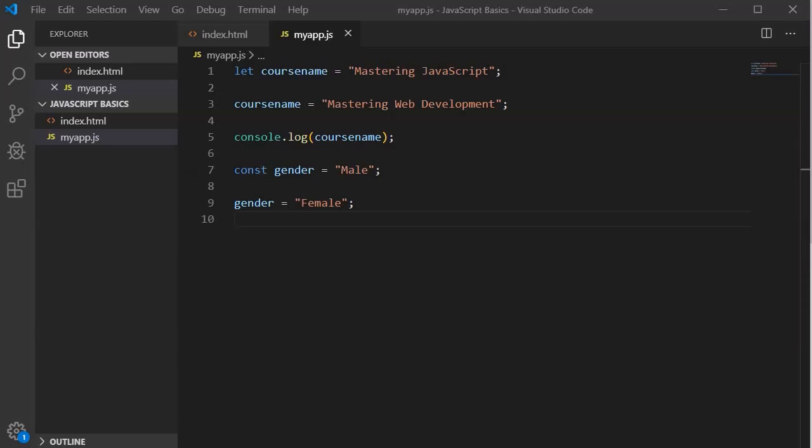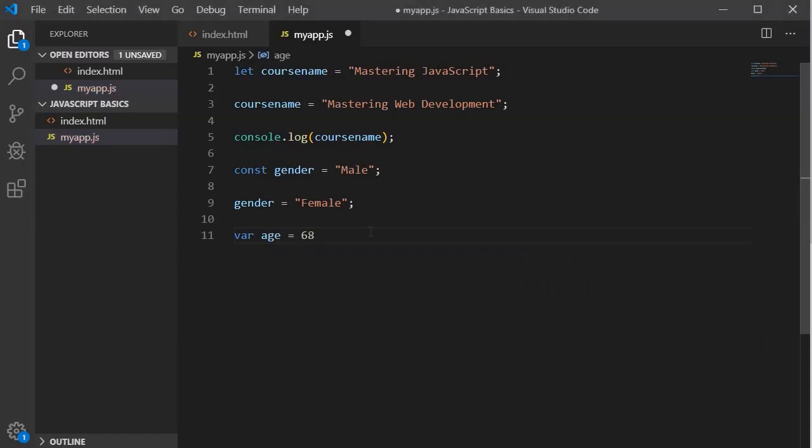Here you must be asking, these are the new ways to create a variable, so what is the older way, the older mechanism, to create a variable within JavaScript? There is another keyword which was mainly used earlier to declare variables, and that keyword was var. So we specify var and the name of the variable. This time we are going to use age, and we will set it to 68.